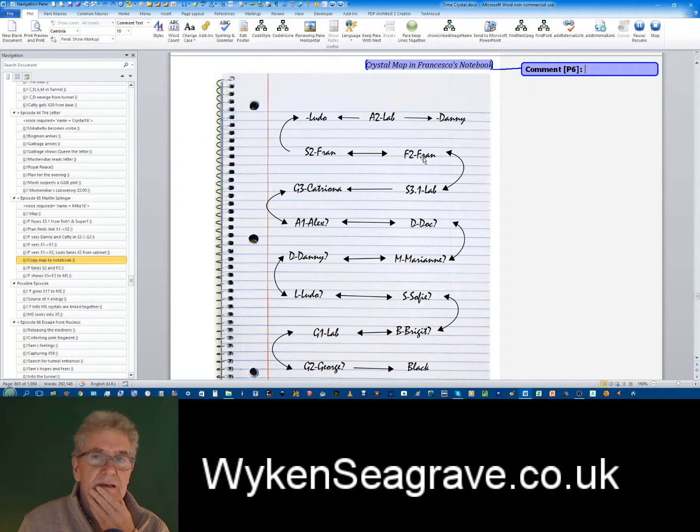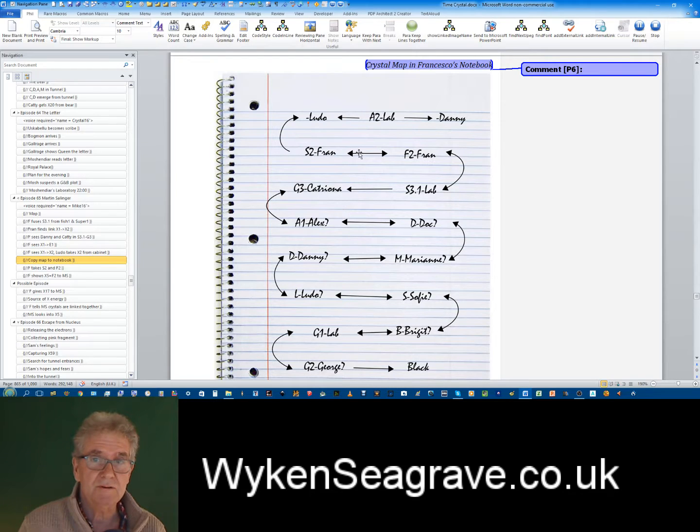And previously I'd had him taking a crystal with the label G1. But looking at this new version of the map, I realised there's no way he would do that. He would take this crystal with the label F2 because it would be linked to his own crystal.